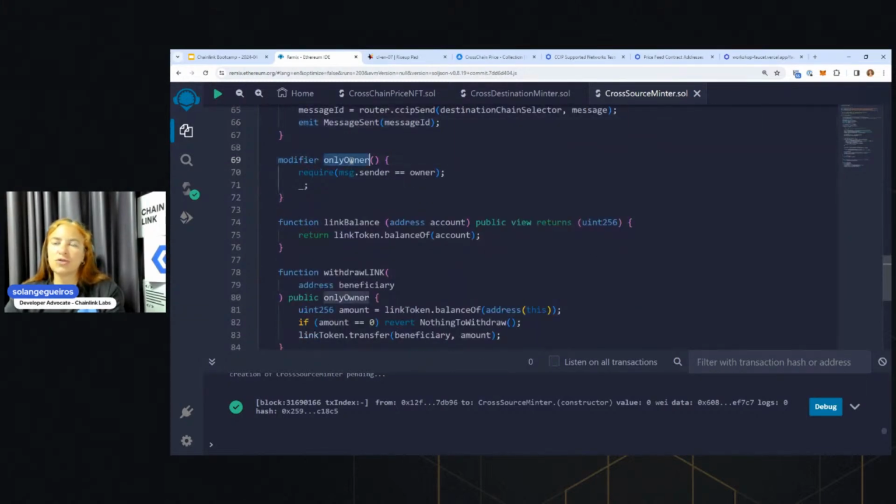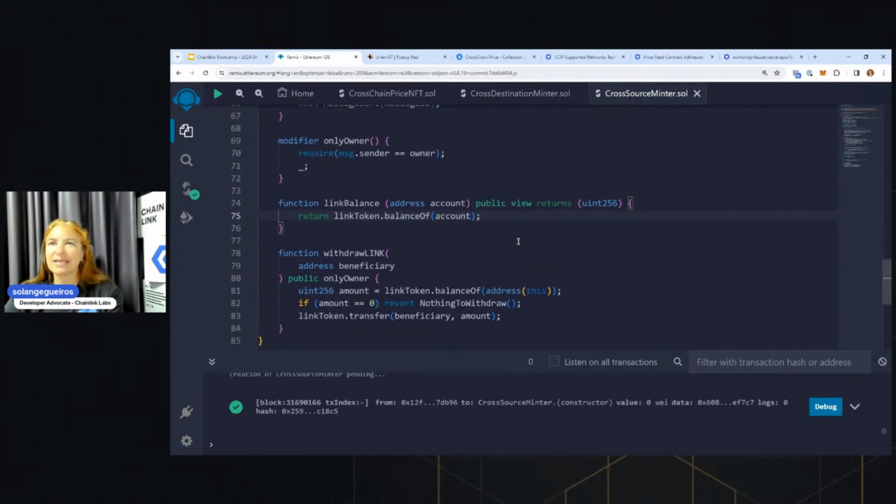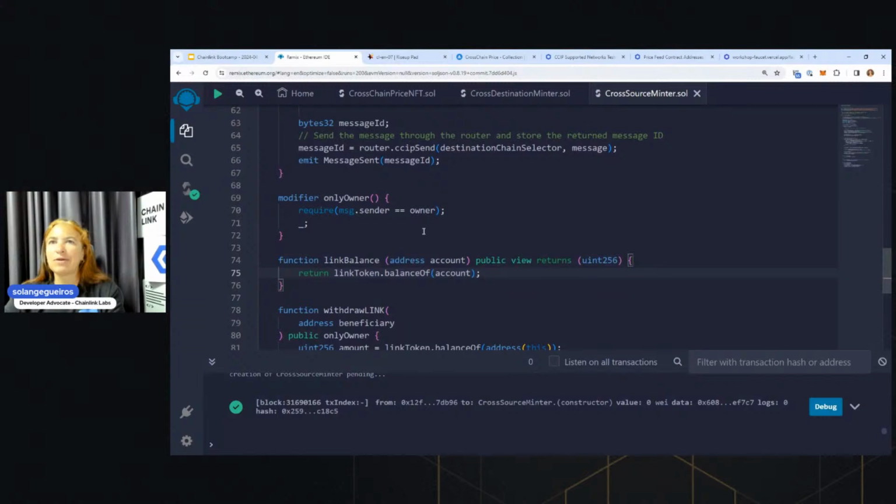Here is the function for you to withdraw the link. Only you can do that if you have remaining link in the contract. And this is the link balance. If you'd like to know if you have enough link to pay the fees, this helps you. This is the truth. When you have problems, I come here to check your contract. And this, our contract, is done.